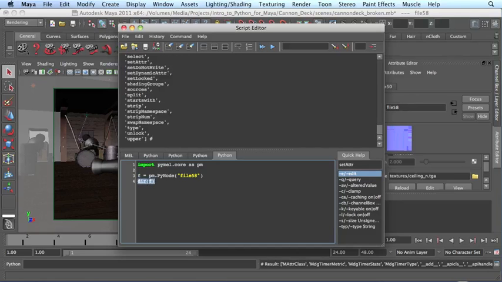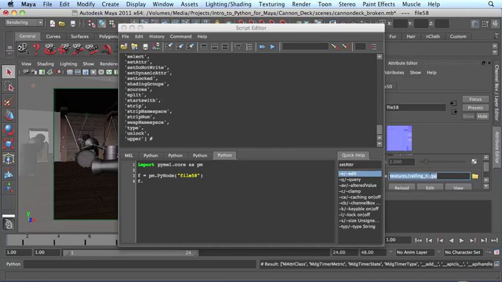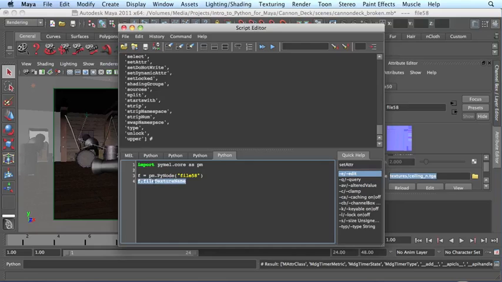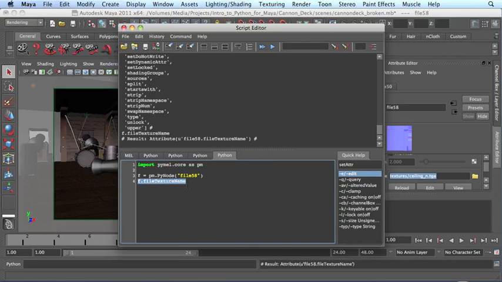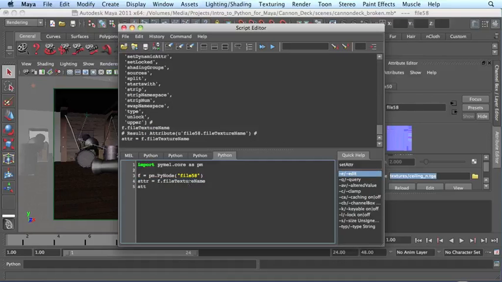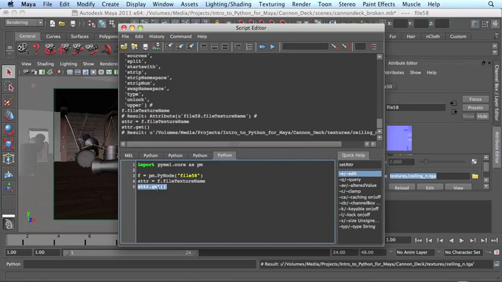There's a lot of stuff that goes into these, and basically instead of having to call commands.getAttr, we can just say f.fileTextureName, this texture here, we know that was called. So all you have to do is say file texture name, and that under the hood does a getAttr for you, but it doesn't even return the string path. It now returns an attribute object, and that attribute object can do everything you need it to do. And in this sense, we can just say get, and now we get the string to the full path. But this object can do everything.